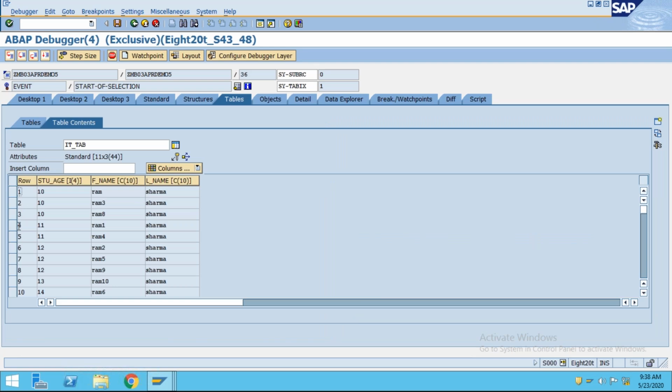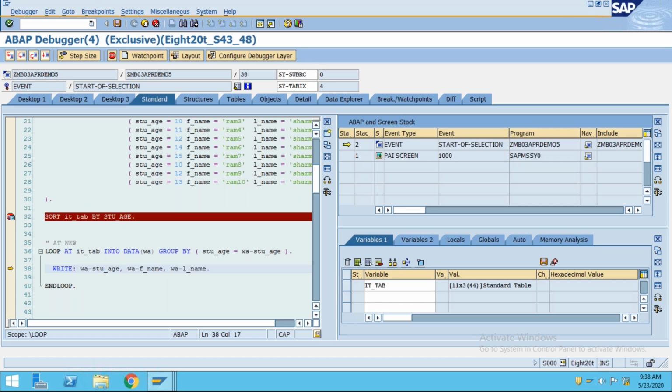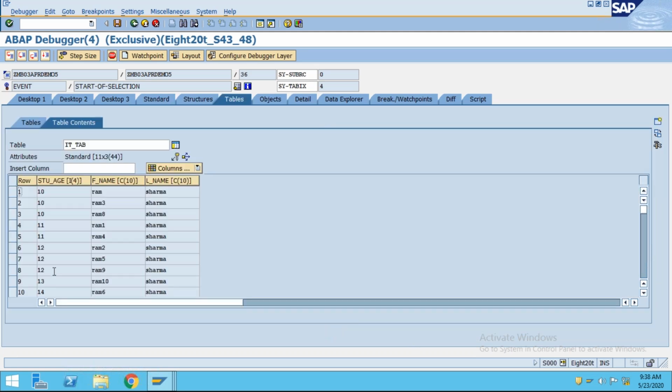It will print 11, right? 11, Ram 1. If you press F6, you will see that it is printing 11. Now the second 10 is not printing Ram 1, right? And again, tell me what it will print now. It will print this 11 or this 12.